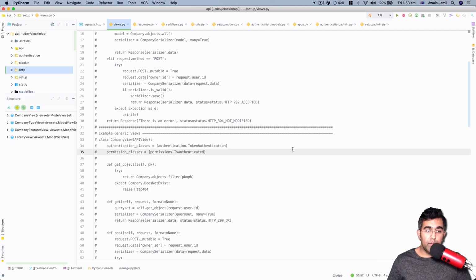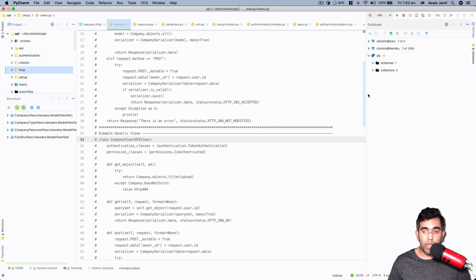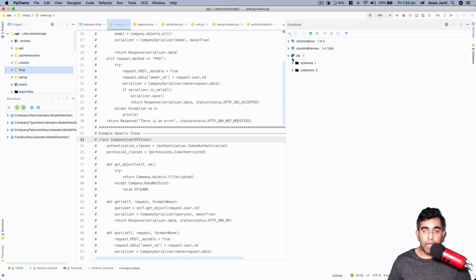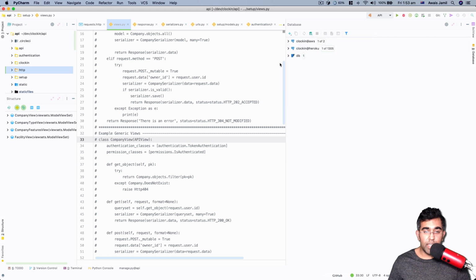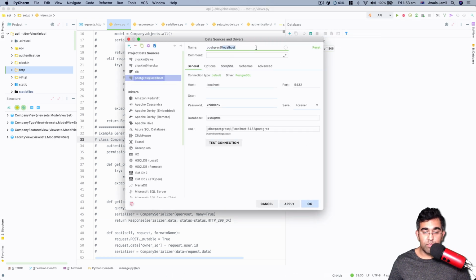Now, when working with Django, you need to have access to a database. If you're using Postgres or any other DBMS, then you need to install specific software to be able to do queries. But we have a database tool window where you can have support for all these data sources like Postgres, SQLite, Amazon Redshift. We have support for MongoDB, MySQL, Oracle. You click on one of these, and it gives you the configuration window. You can type in the name, then the host, username, password, and we'll connect to it.